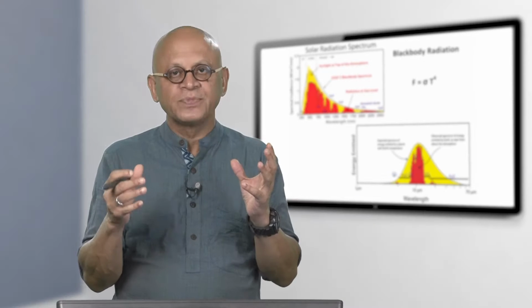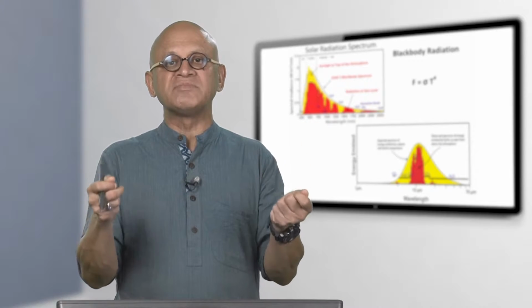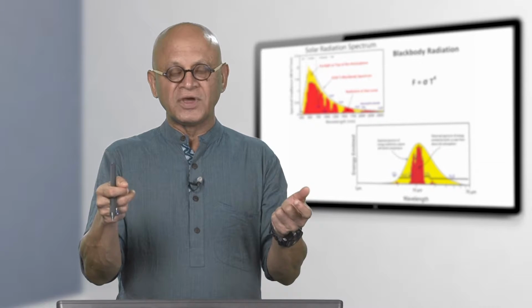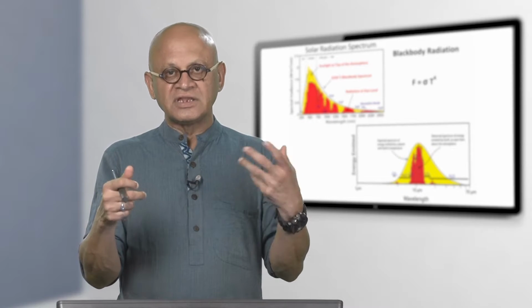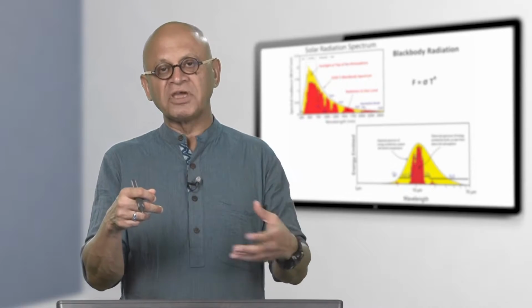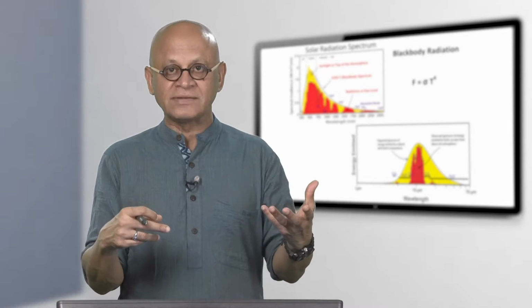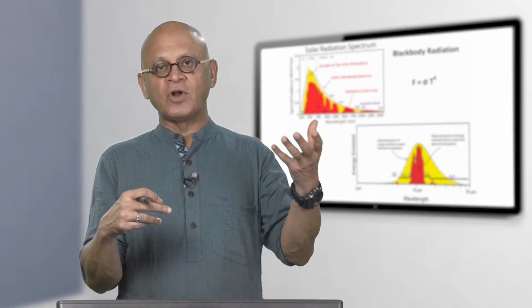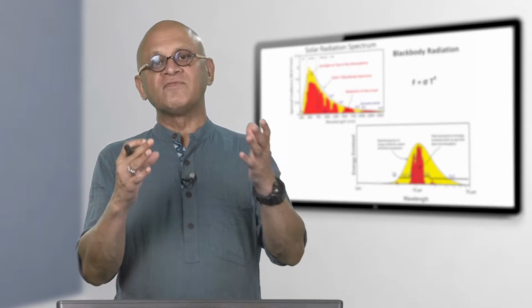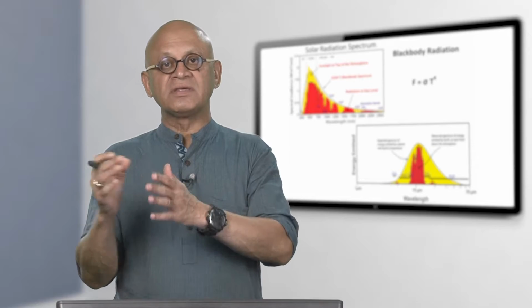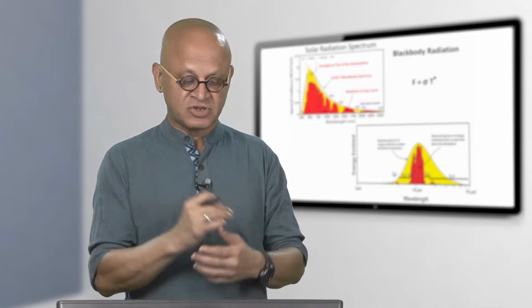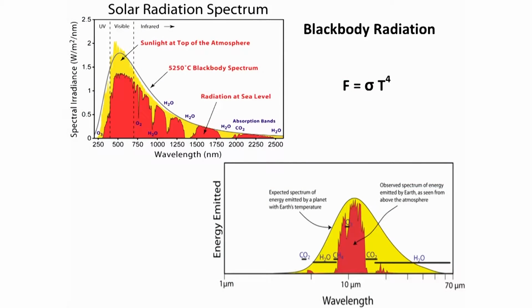So, think of an iron that a blacksmith is heating. When it starts heating, it is still black, but as he keeps on giving it more energy, eventually it can become red or white. So, the temperature of the body determines what wavelength at which it begins to emit radiation that it is absorbing. So, the full electromagnetic radiation is given in this yellow curve, and there is something called the Wien's law, which you can read up about.